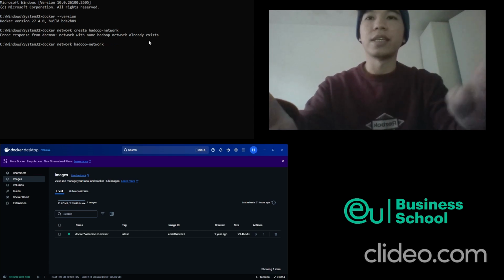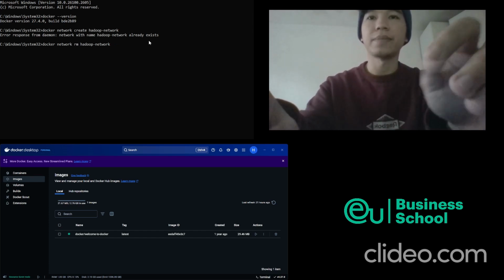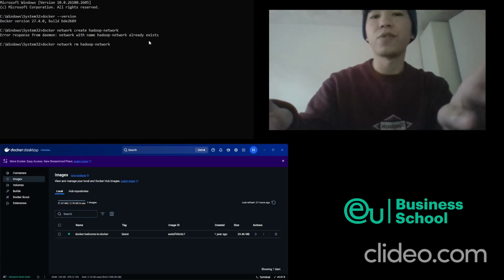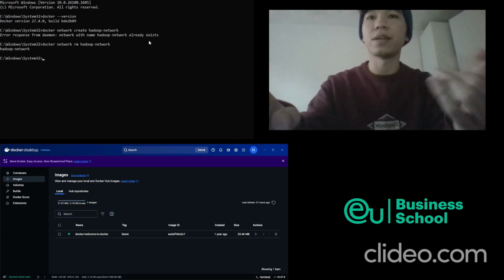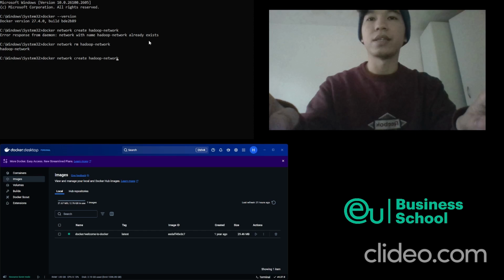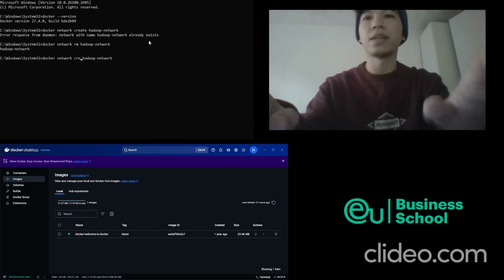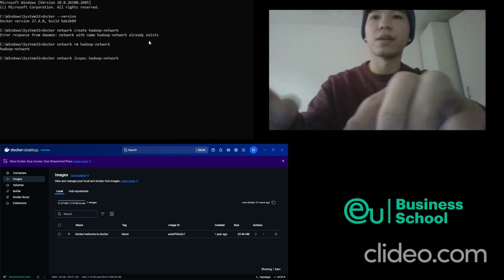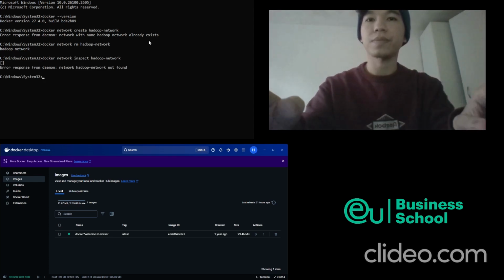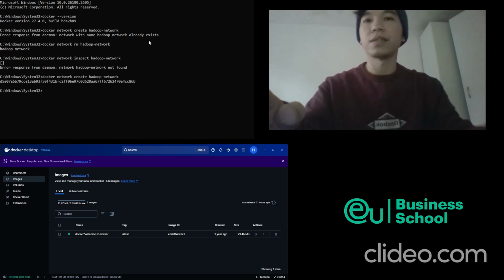For deleting, you type rm, which means remove. Now the Hadoop network is removed, and when we inspect it, it no longer exists. Now we can create it. The Hadoop network is now created.